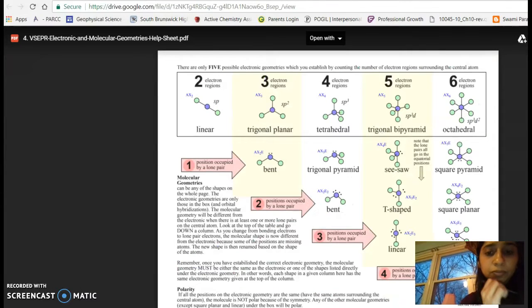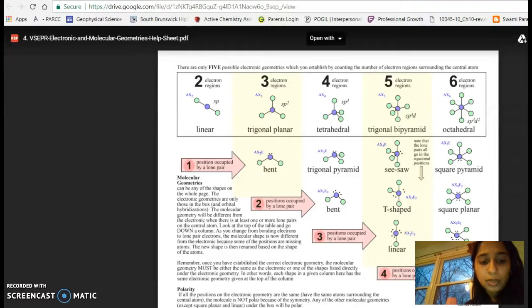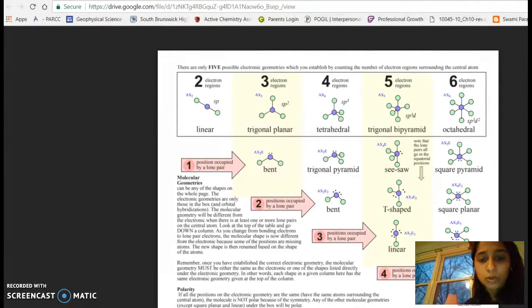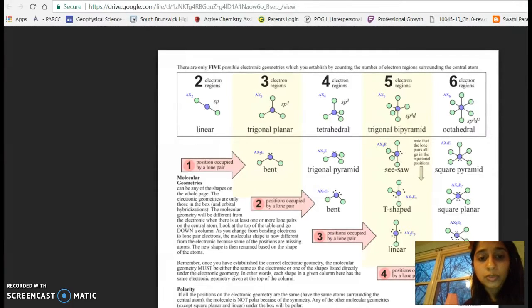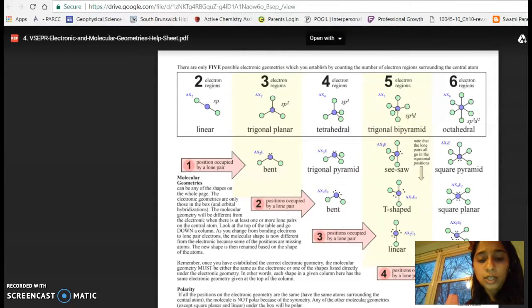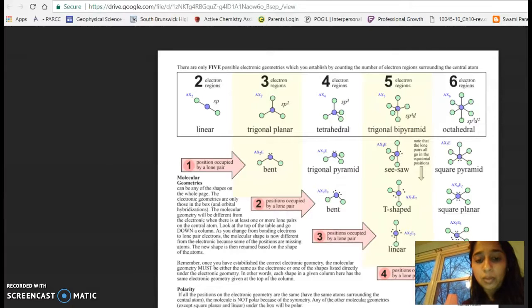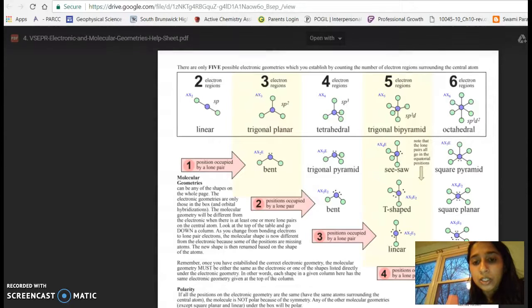Lastly, you want to learn about linear, trigonal. You have to memorize it. So anytime you have two atoms around a central atom, it's a linear shape. Three atoms around a central atom, trigonal planar. Trigonal planar can be bent also if you do not have one on the top. If you just have two and you have a single unshared pair, it could be bent. Tetrahedral, four around the central atom. Tetrahedral, trigonal pyramid, and bent go together.